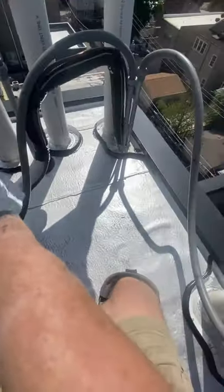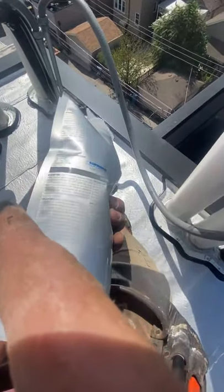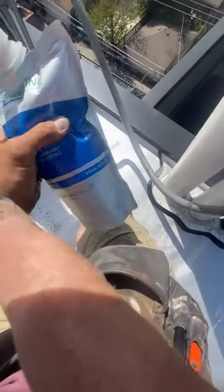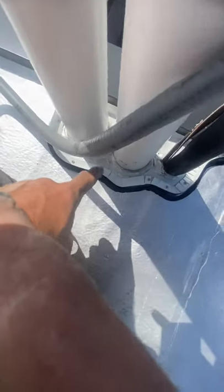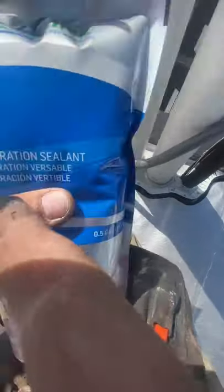The one-part sealant is so liquid it will go through any crack or little hole. Even the screws holding the form will be covered and completely sealed. Make sure you caulk the form edges — I learned the hard way. I put the form and the sealant, and the next morning all the sealant was inside the house. So let me put the sealant in the forms now.